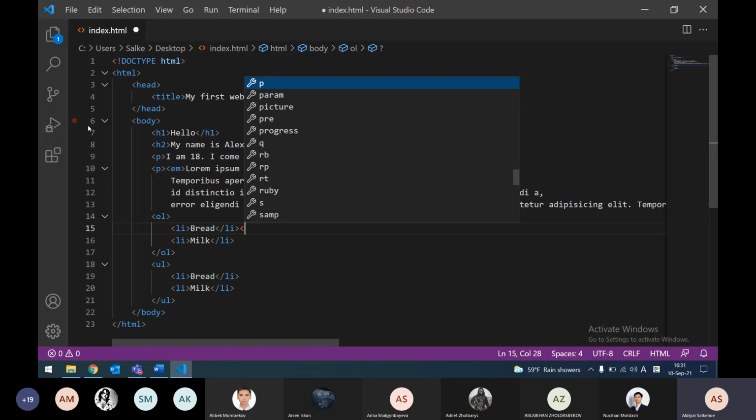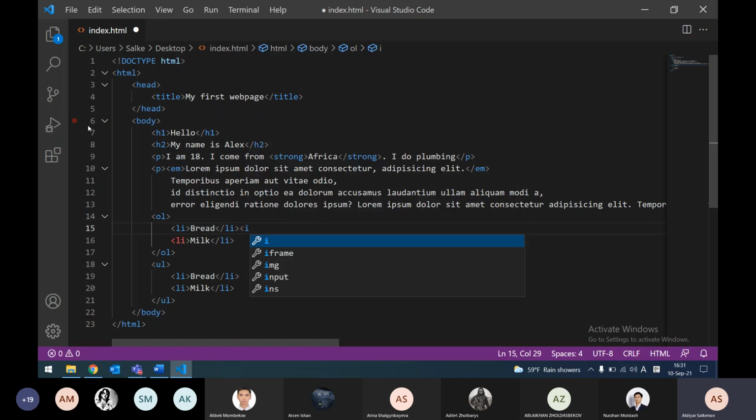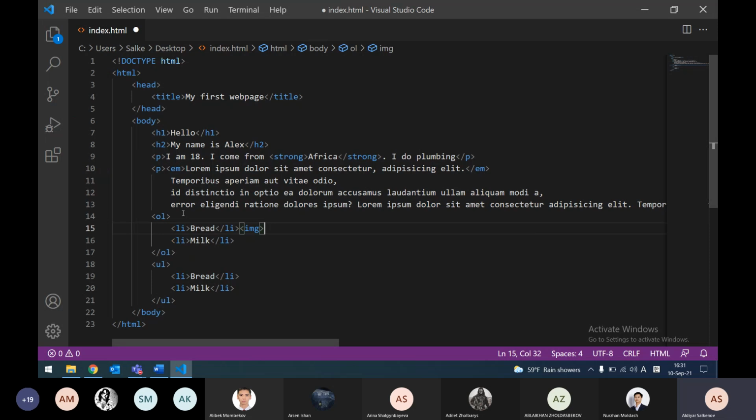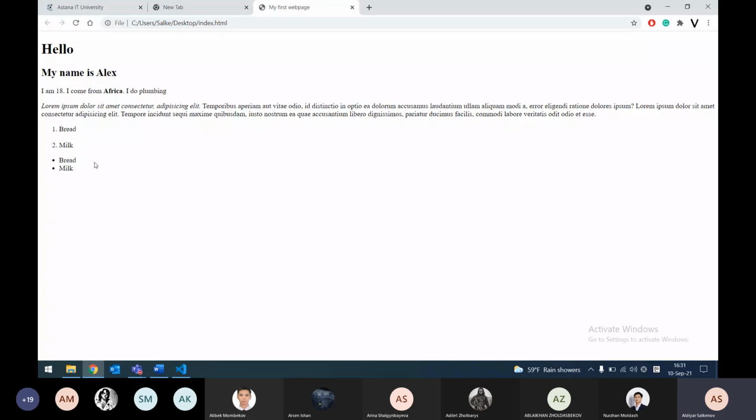So I can use the tag called img. Img stands for image, of course. The img tag represents an image, but without certain parameters, it won't do anything but show us a kind of break.